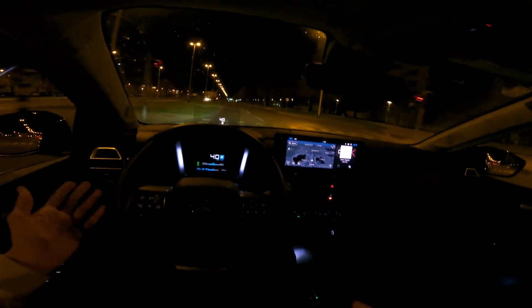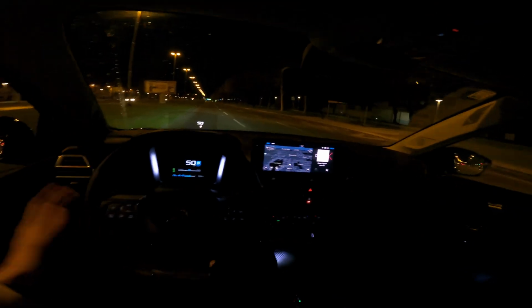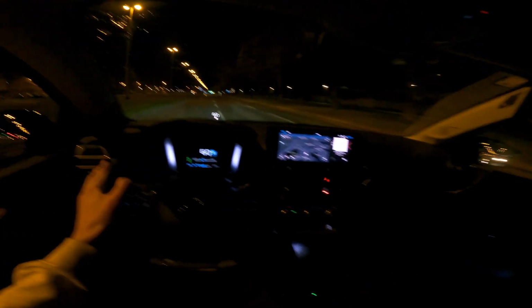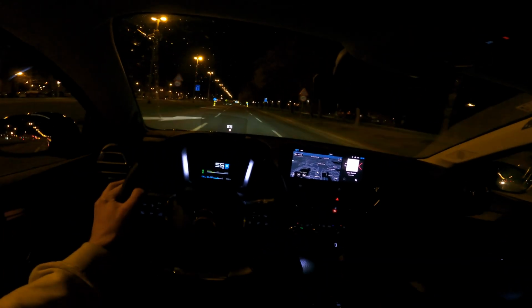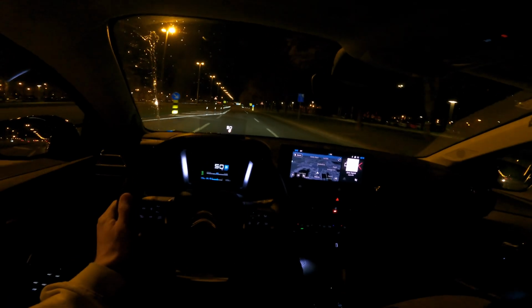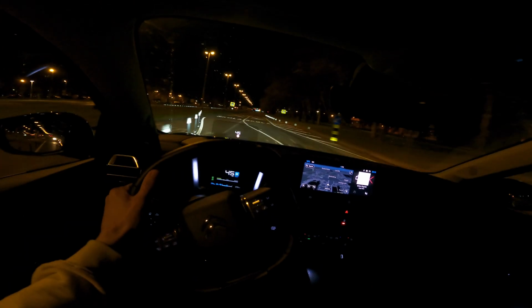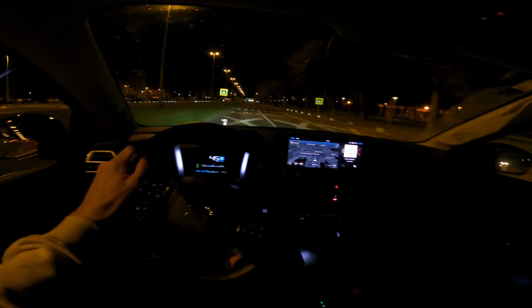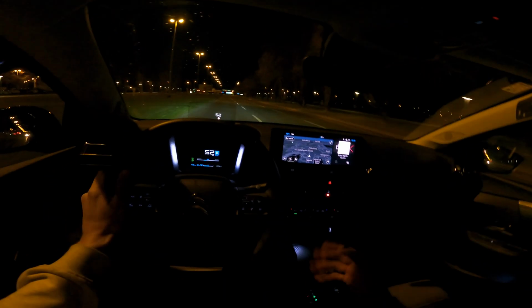So I respect that people like petrol cars, diesel cars. If I'm talking about combustion engines, I'm always choosing the diesel because of the fuel efficiency. But for those of you who like petrol, I don't mind. I don't care. I'm not going to divide people or hate other people who don't share my opinion. So, moving on with the review.